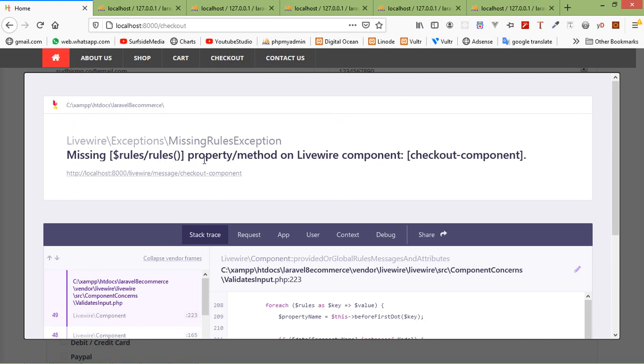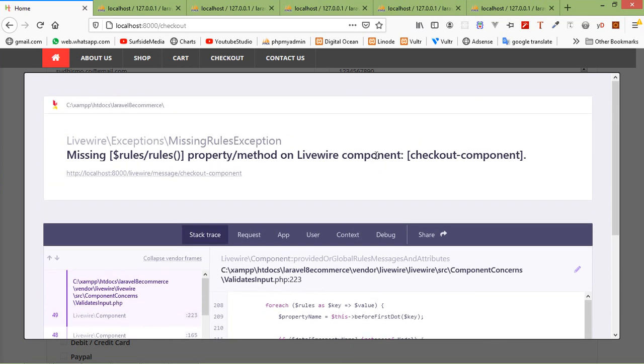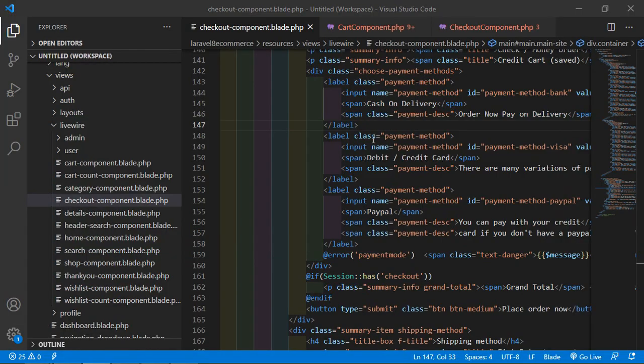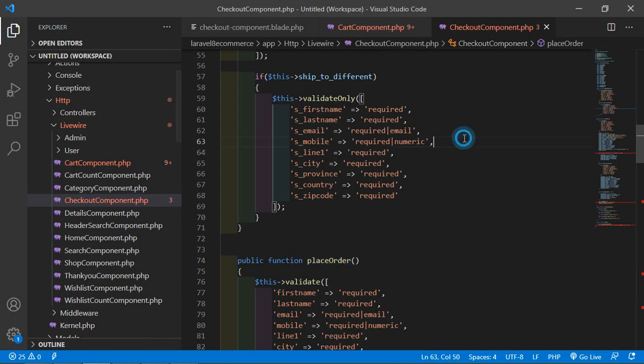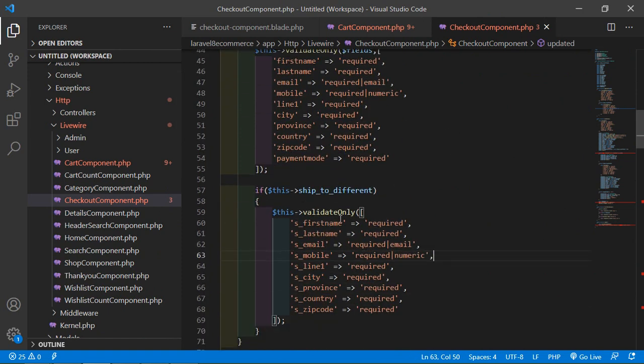Okay, if you want to add a different shipping address, just select this checkbox, and okay, inside this, missing property. Okay, let's check this error. So switch to the project, and inside the checkout component class file, okay, here is the mistake.